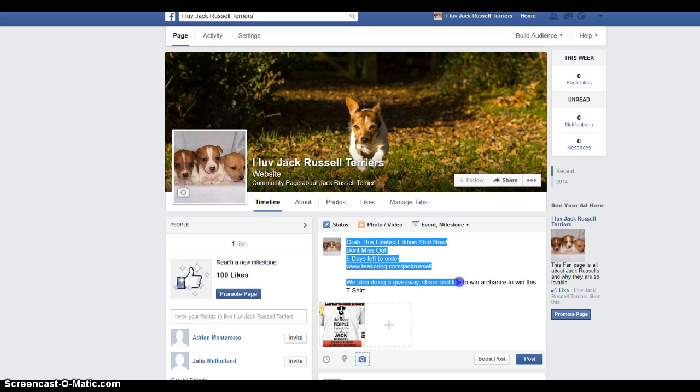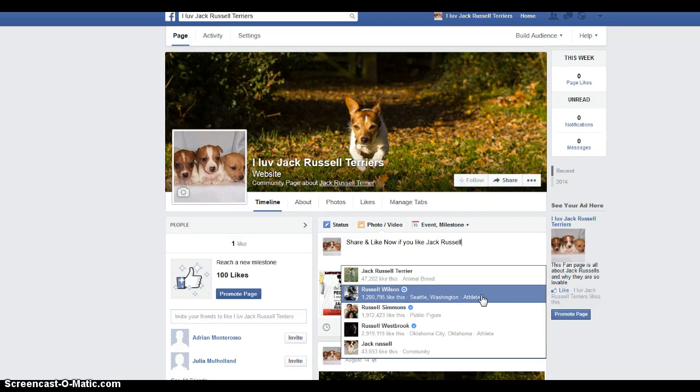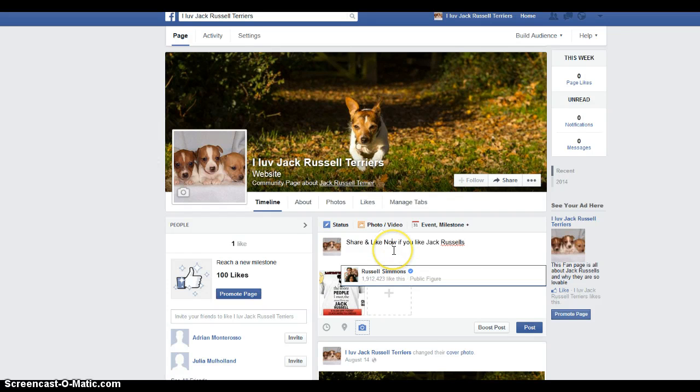You can do something like that. Other similar messages you could do are: share and like now if you like Jack Russells. Oops, my Russell Simmons keeps coming up.